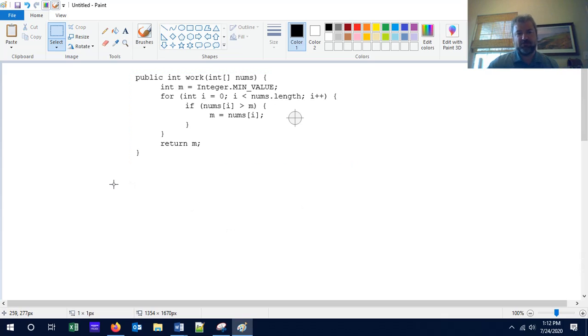All right, let's work an example. We're going to try to figure out the big O value for this function without actually trying to calculate the total number of steps that it's going to take. So we've got a function called work, takes in an array called nums. We're going to let n represent the number of data points in that array, so that's the length, equal to the length of nums. Make sure that that's clear.